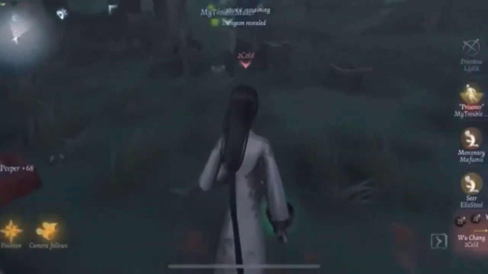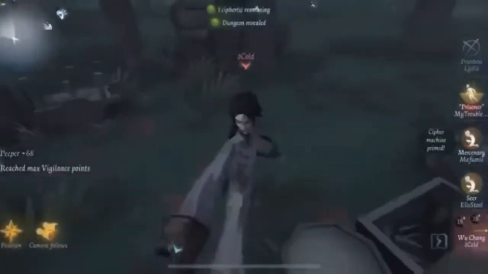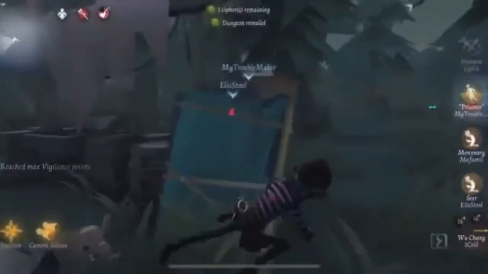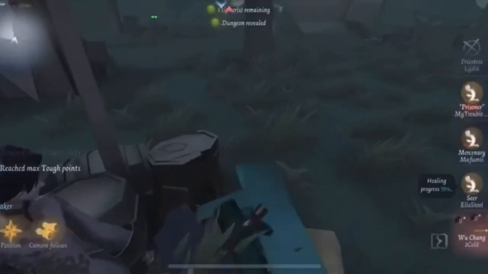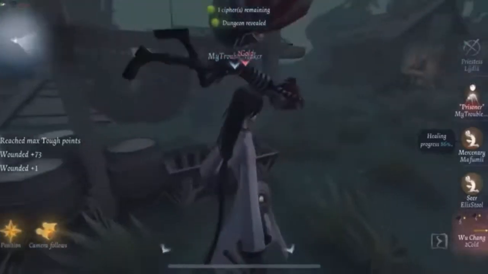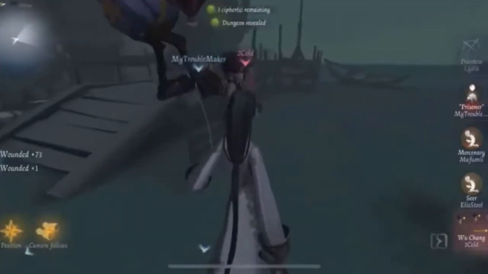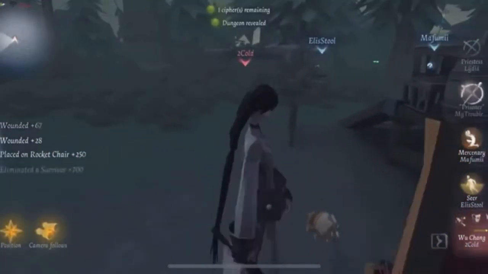Not exactly sure how that teleport helped you at all, but the prisoner ends up juking you, and that was kind of unfortunate that he appeared on the other side of the chair. But now you don't really have to worry about that last cipher there because the prisoner's downed. The seer just got up, but I'm not too concerned about that.